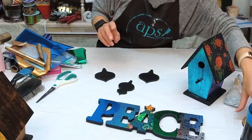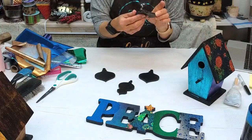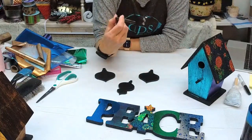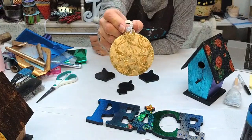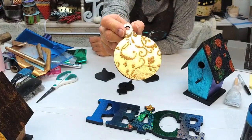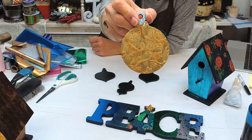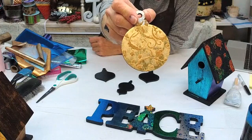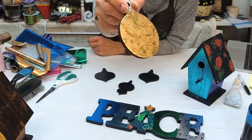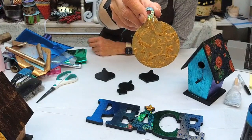Oh, I have to show you something I was doing in my painting group the other day. It was a training on glitter. I put some glitter in some of our glass bead gel and raised it over a stencil on this little ornament, you guys. Isn't that absolutely beautiful? So it's glass bead gel with some glitter, and underneath is the Koi Cheetah gold foil, okay? Just so that you know.